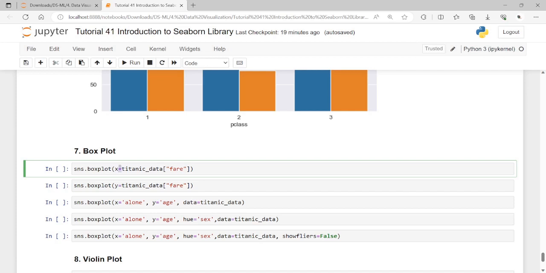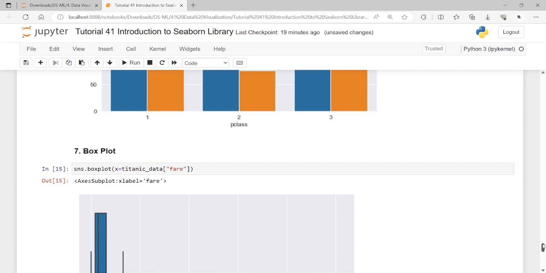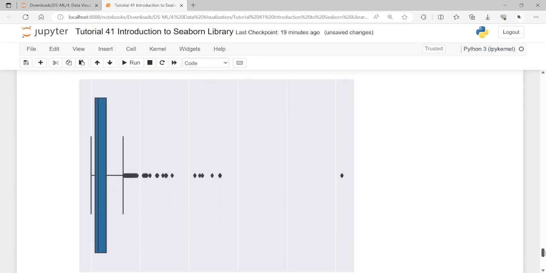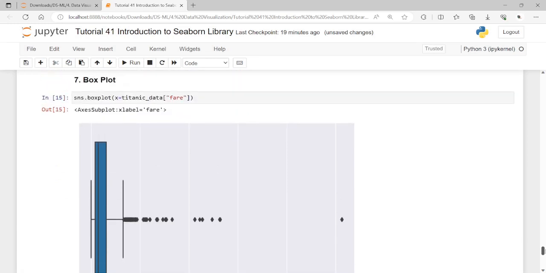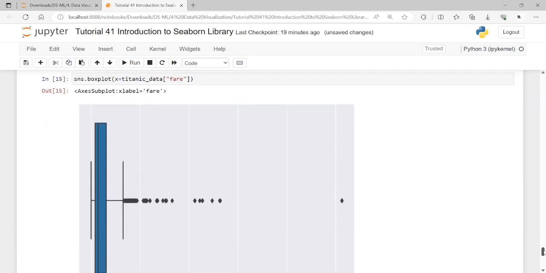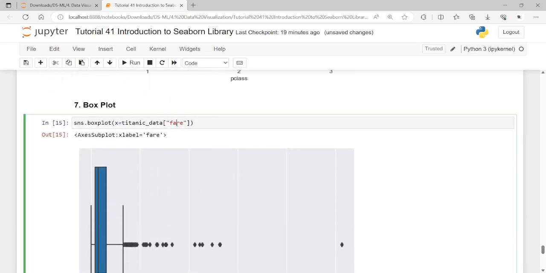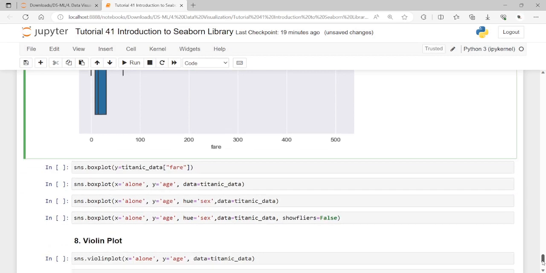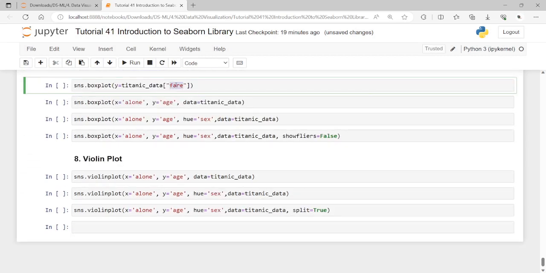So here it is all about the x-axis. Let me just see the box plot on the x-axis. See here, it is all about the fare column, so that is what we have passed to the x variable. The same thing here, the same fare variable.